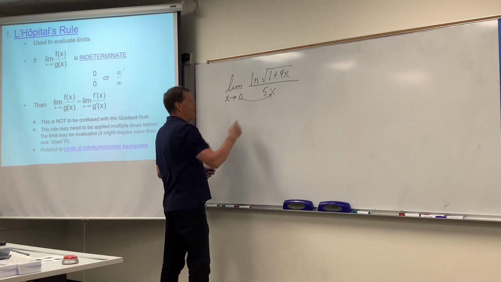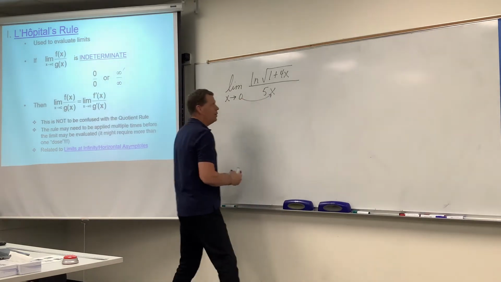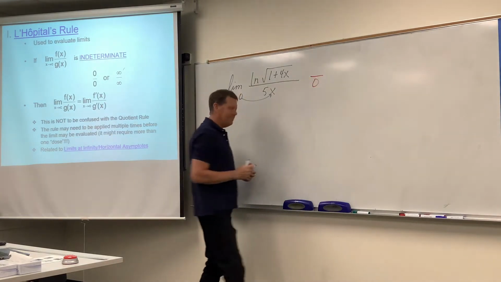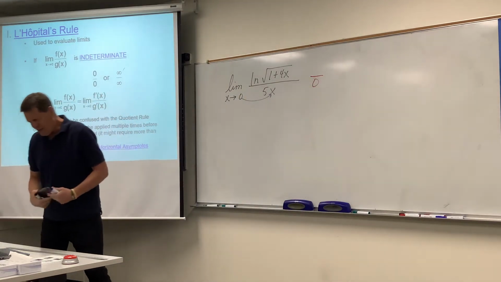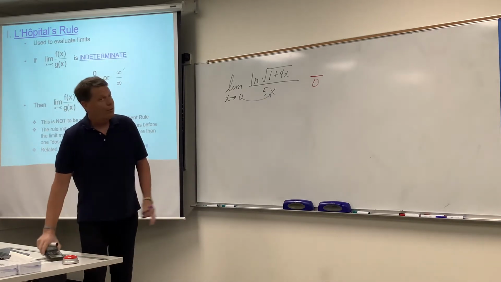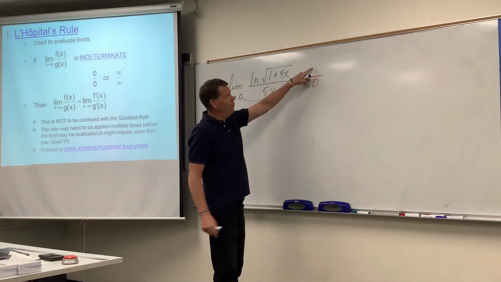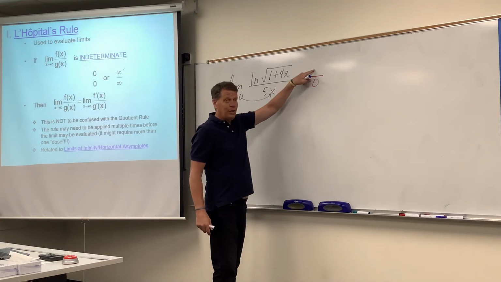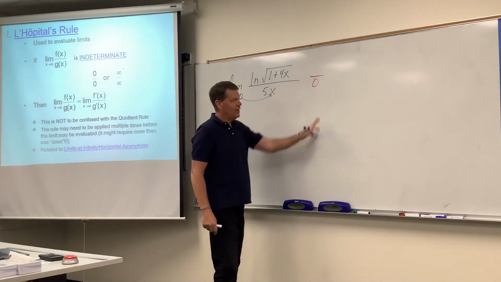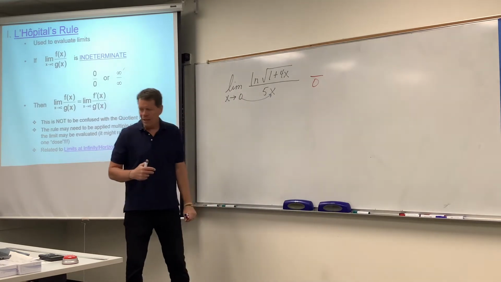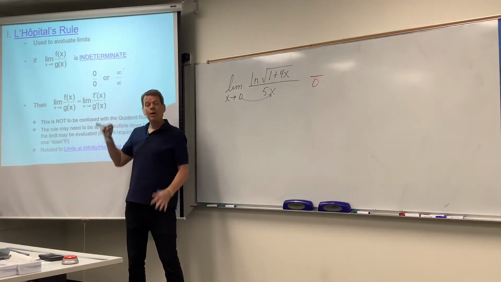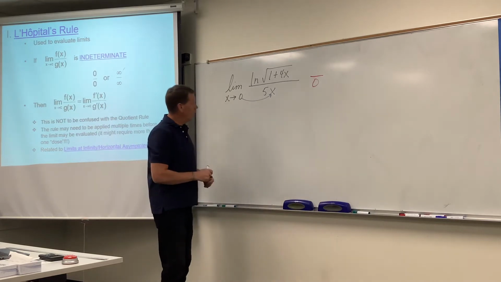And so 5 times 0 would indeed be 0. So far it appears that we're indeterminate. Who knows? Because we need to check the numerator as well. Let me throw this out there. If we get a number other than 0, 12 divided by 0 does not exist. That would be it. But we need to check to see what that numerator would be. And if it's also 0, then we do L'Hopital's rule.